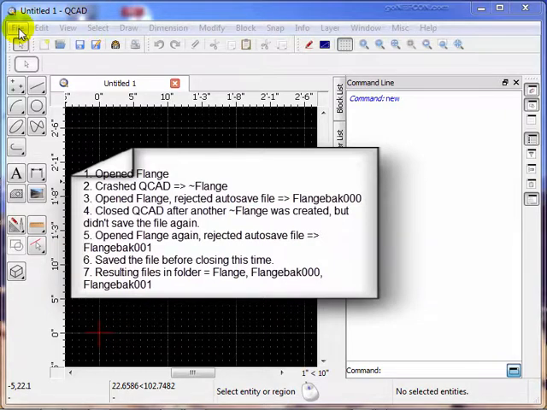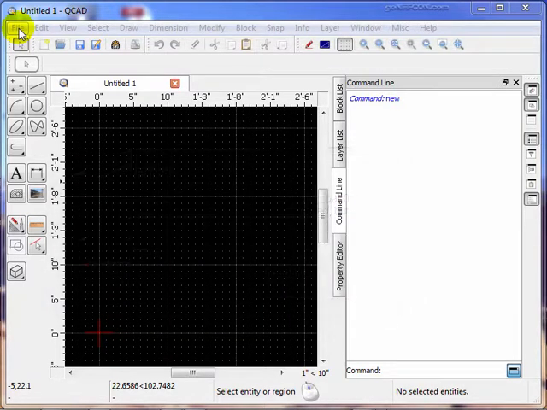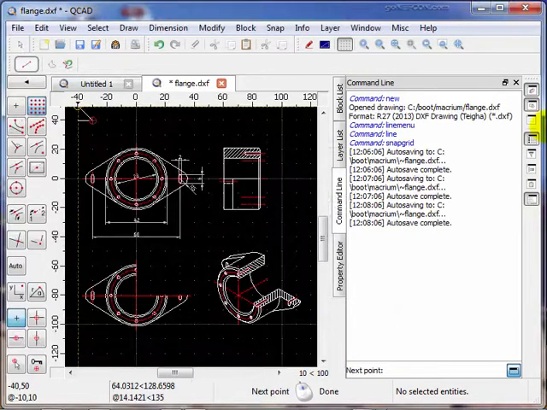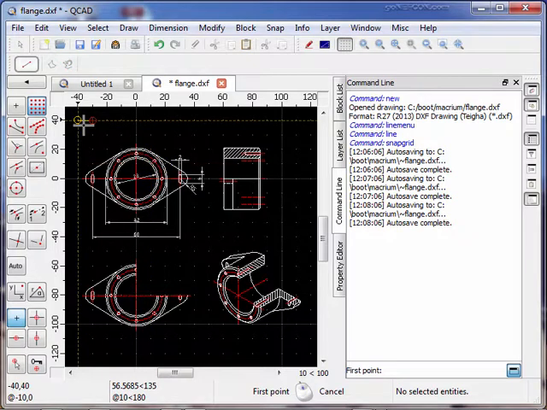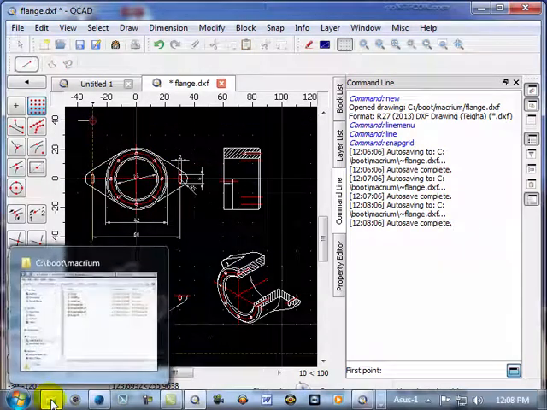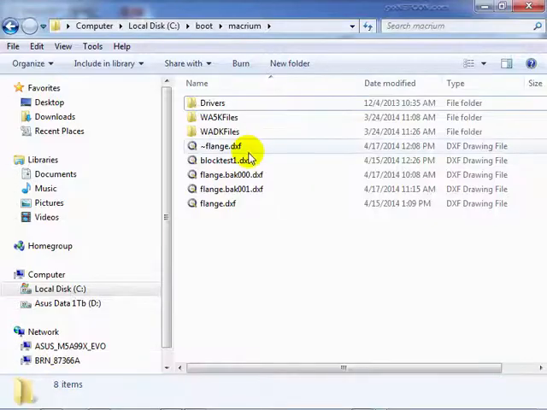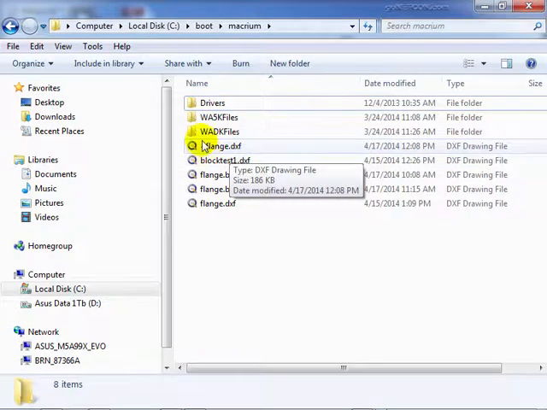During this time, when I was finished looking at the file, I actually saved the file. That made the timestamp newer than the autosave versions. So now I'm opening the file for a third time. Notice that we now have 3 autosave actions taken against this open file. So let's go and take a look at the folder and see what's going on there. If you notice, there's only one autosave file.